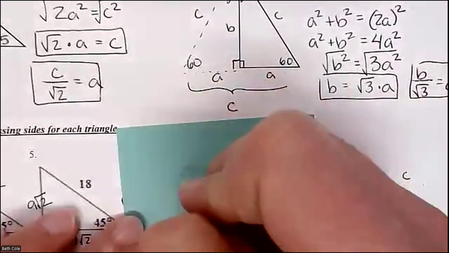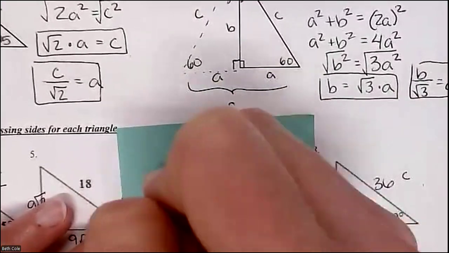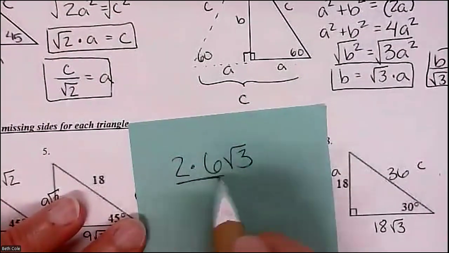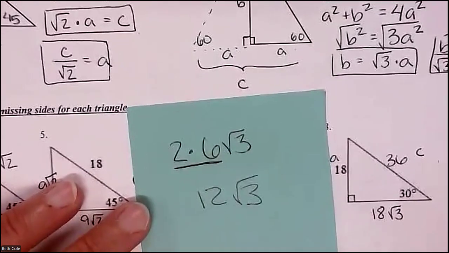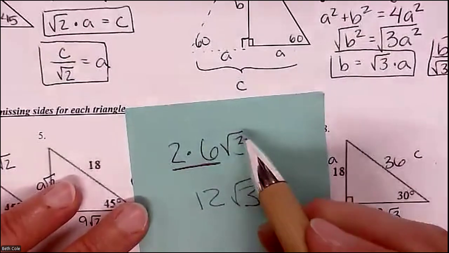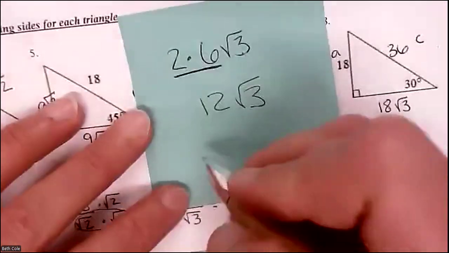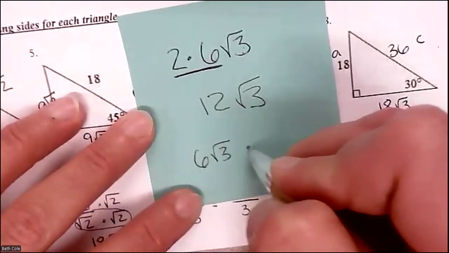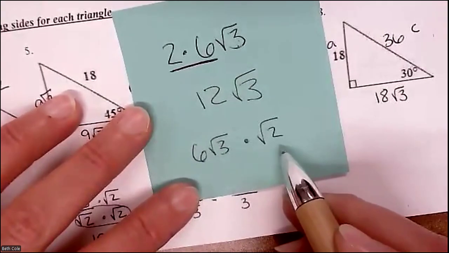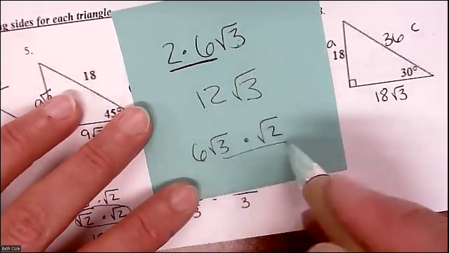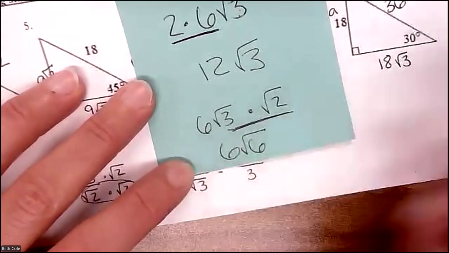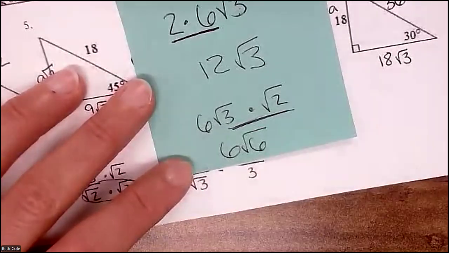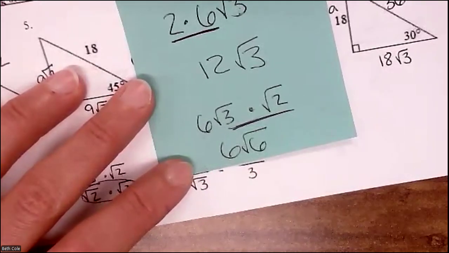What was it? 6 square root of 3? If you multiply that by 2, do you see how it's just those two numbers that get multiplied? Kind of just like the whole thing. If you wanted the part underneath the root to change, you would have to multiply by something that's also under a root. So in this case, what would that come out to? So you can combine stuff that's outside and you can combine stuff that's inside, but you can't mix and match.